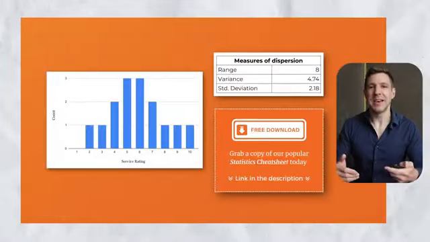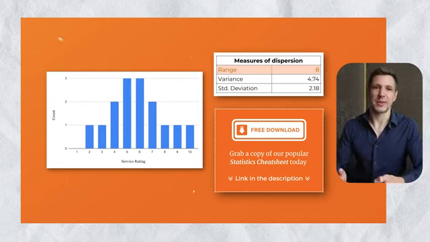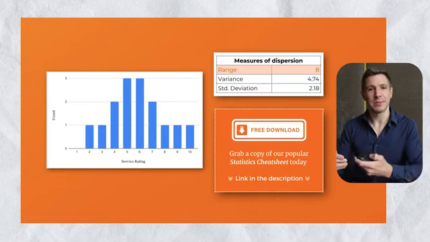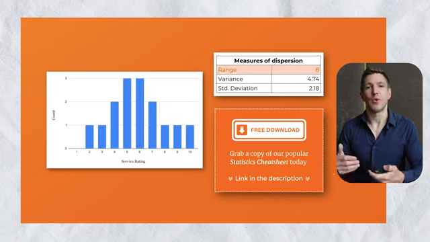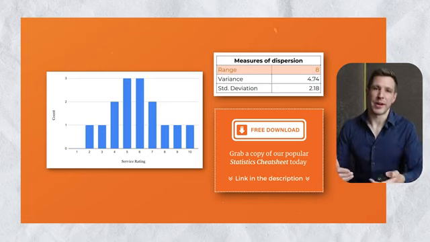This probably all sounds a little bit conceptual and mathematical, so again, let's look at our sample data set to make things a little bit more tangible. As you can see here, the range of 8 reflects the difference between the highest rating, 10, and the lowest rating of 2. So right away, we can see that there is at least some possibility of this data set being quite spread out, as 8 on a scale of 1 to 10 is a pretty high number.